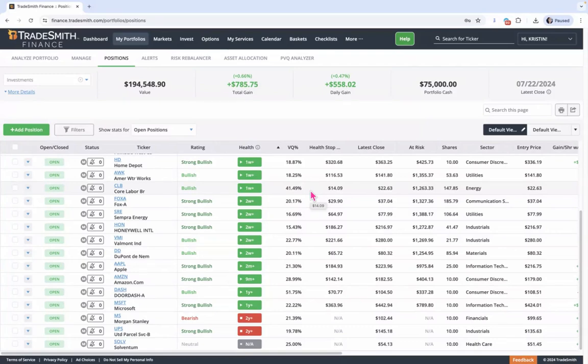So for example, if I were to use a 25% trailing stop on Sempra Energy, this one right here. Sempra Energy moves up and down about 17%. If I were to add a 25% trailing stop to this, I'm taking more risk than necessary in this trade with that wider stop loss. So it doesn't really make sense to allow this stock to fall 25% before you're out of the trade. If we use TradeSmith's VQs, it's going to be right basically on the money.